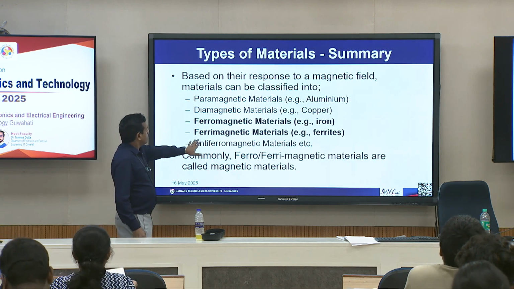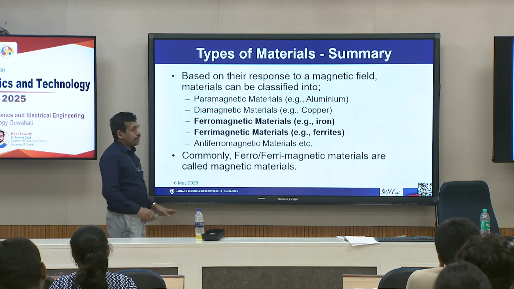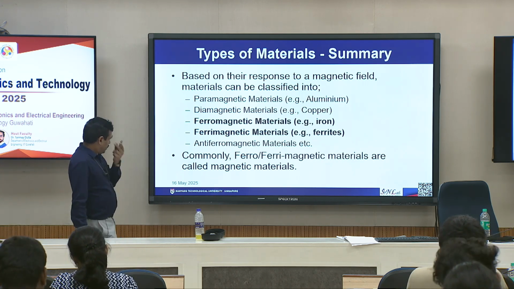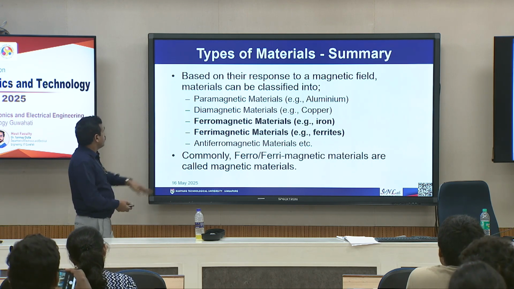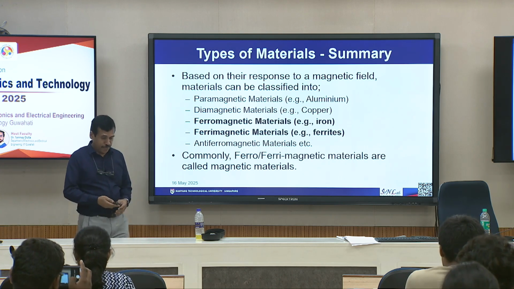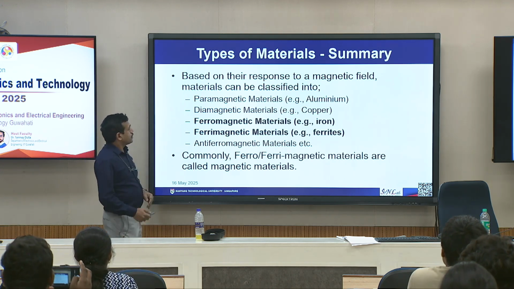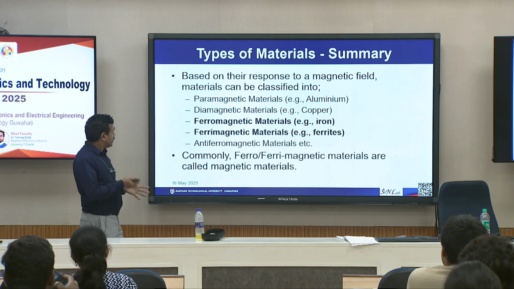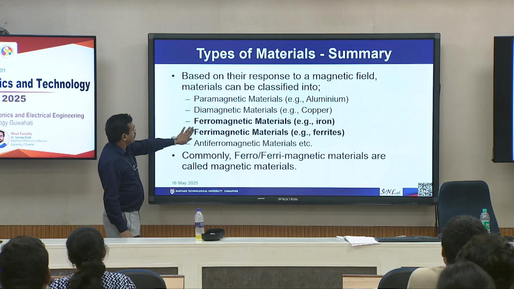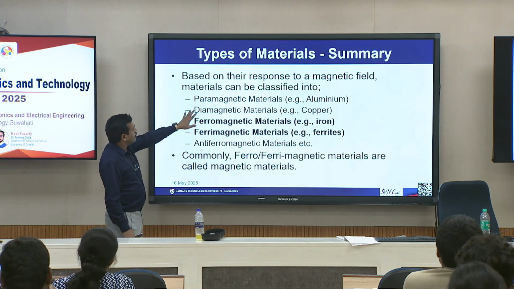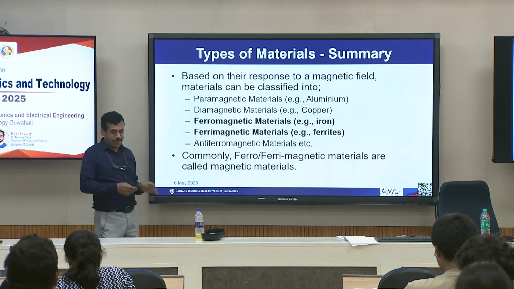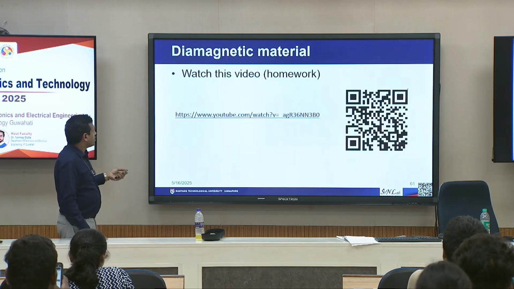Antiferromagnetic materials are also very similar to paramagnetic materials in the sense that they are not strongly attracted. So, we call only these ferro or ferrimagnetic materials magnetic materials because they are strongly attracted. I described how the spin configurations look in ferromagnetic, ferrimagnetic, antiferromagnetic and paramagnetic materials. We did not touch on diamagnetic materials, but you can do that as homework.